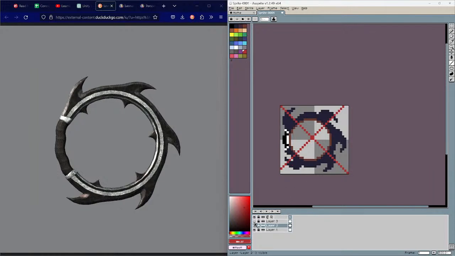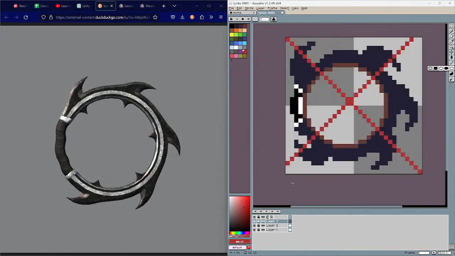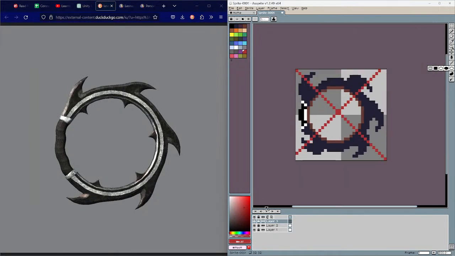Okay, so now we can go to layer 3. And in layer 3, we can do this. And now we can draw our circles. So the circle that we want to paint first is a white one. All right, let's start from over here.